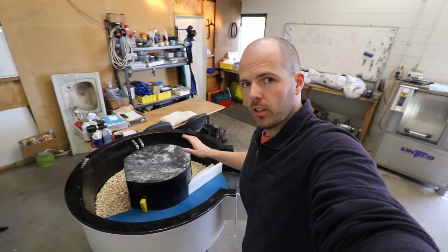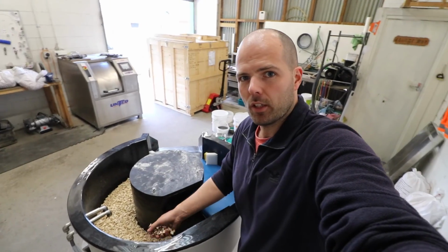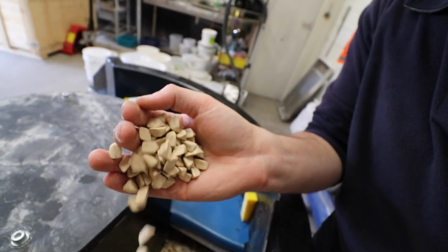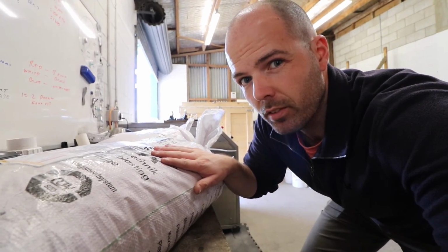Now what we've got in this machine is ceramic media. You take a look at this. So that media there is what they call a cut down media or rough cut media. And that media is very aggressive. It really wears down the titanium. But this new stuff is a little bit different.